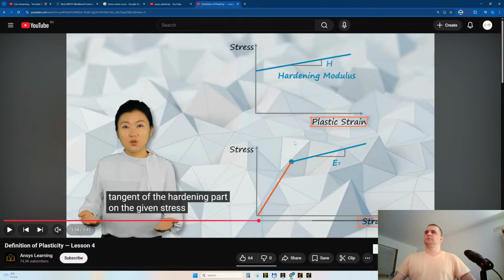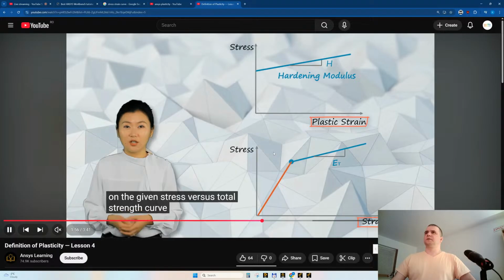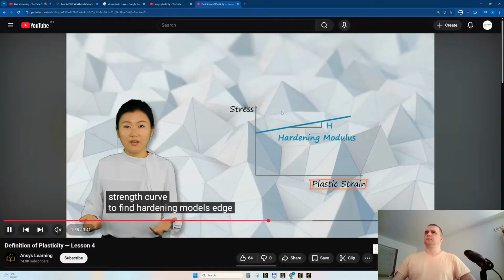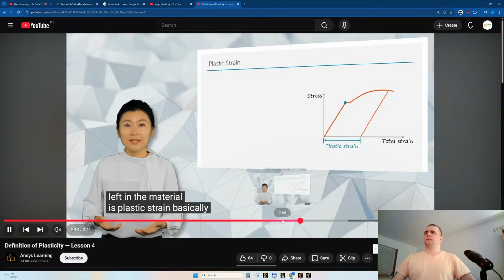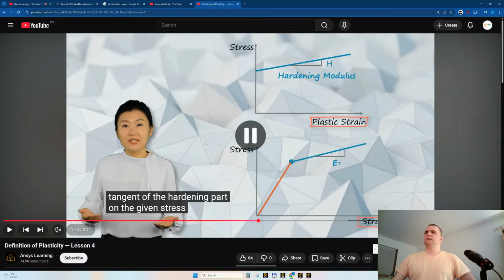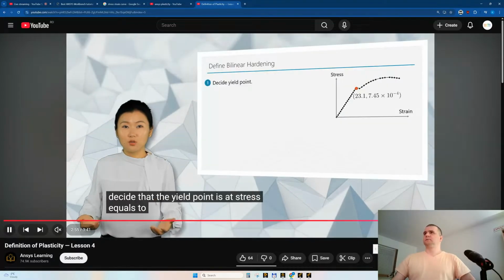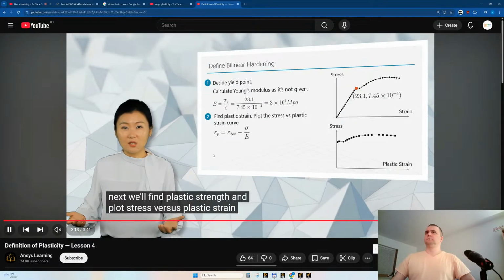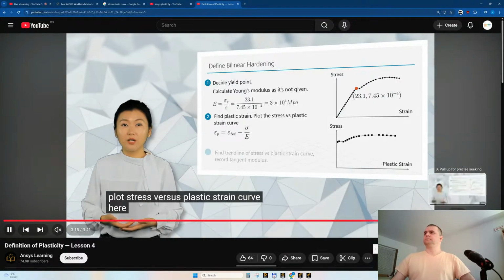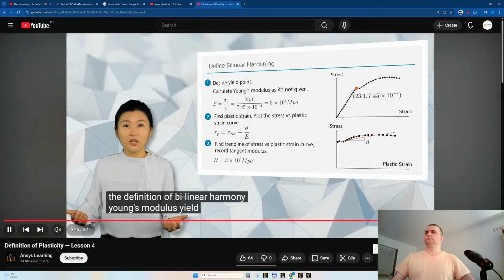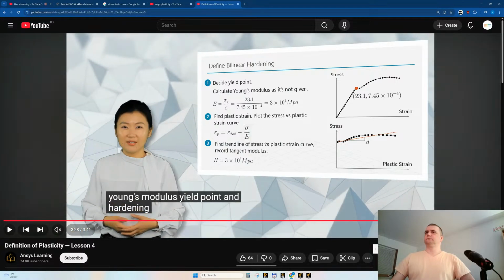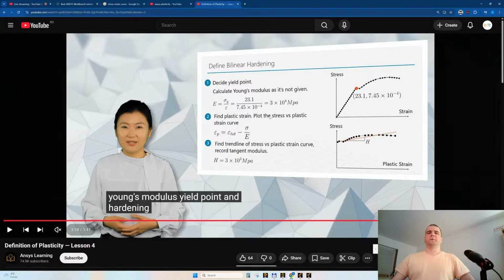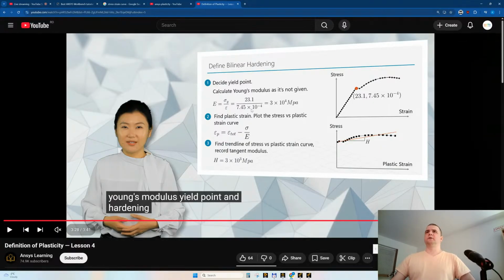We should... Plastic strain. Plastic strain, yes. Okay, yeah, why not? You should remember this in order to calculate tangent modulus.